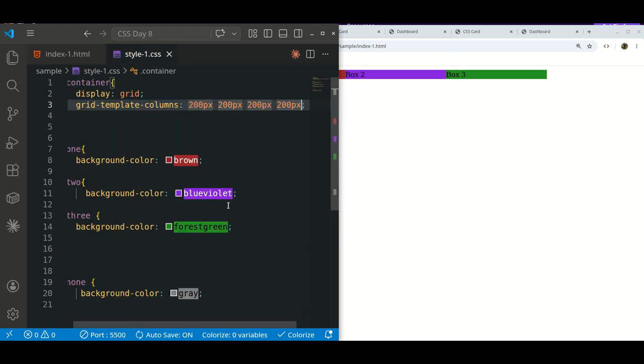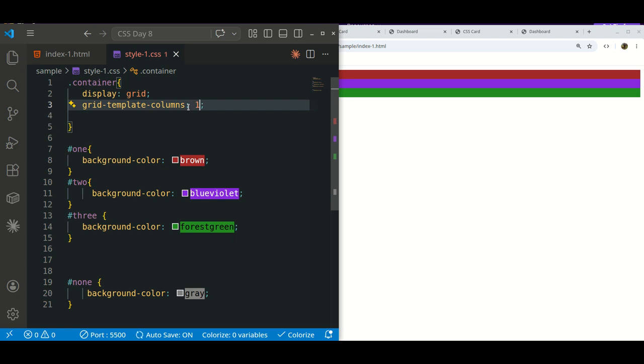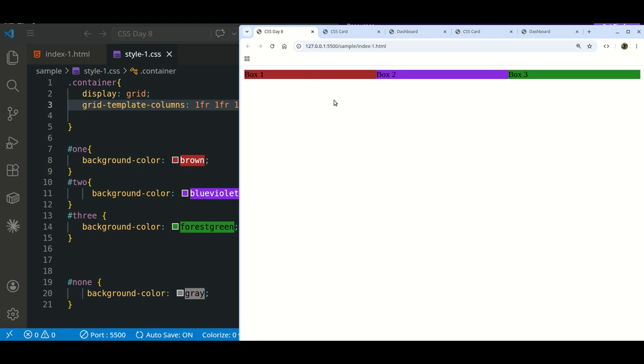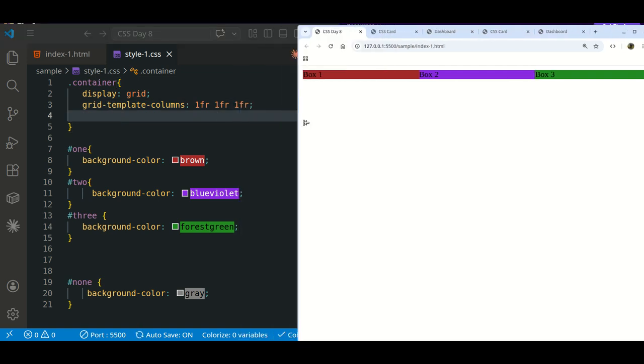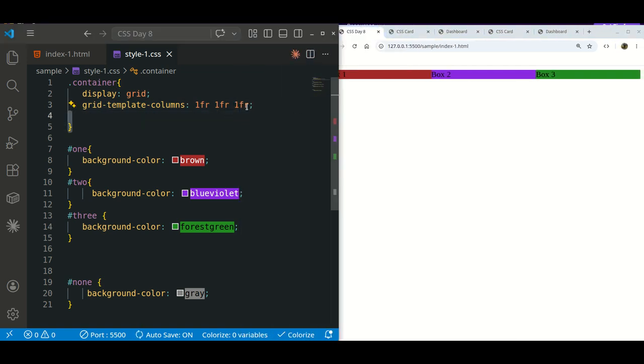And we also have this, which is the same: 1fr, 1fr, and 1fr. So you can see that they also work just the same. This fr means fraction, and all three columns are equal.